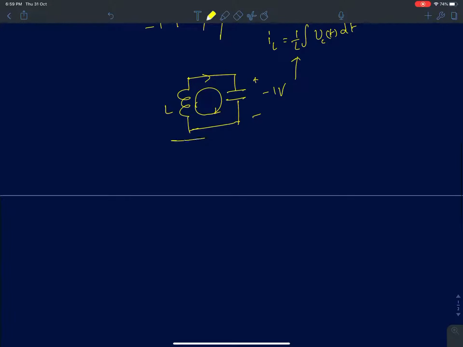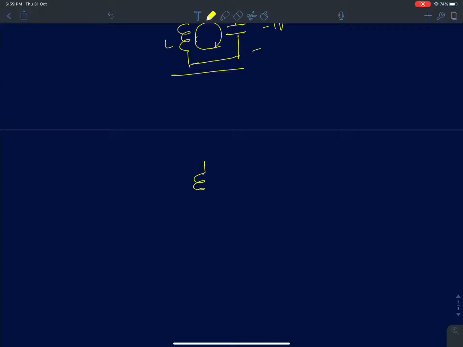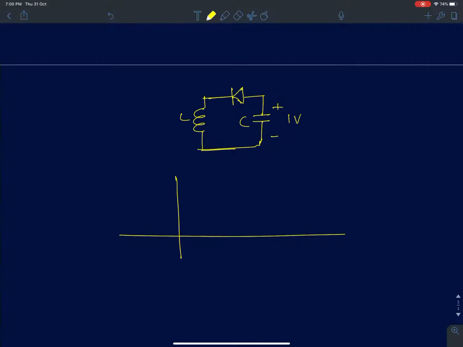Now we will insert a diode in between. So when I add a diode in this circuit, for the first half cycle, I'll assume that this is ground, this is at 0 volt, so this is at 1 volt, and this node initially will be at 0 volts. So the diode sees a forward bias voltage, so the diode will start conducting. We have assumed V gamma equals 0 for this, so therefore the entire 1 volt will now appear across the inductor as well.